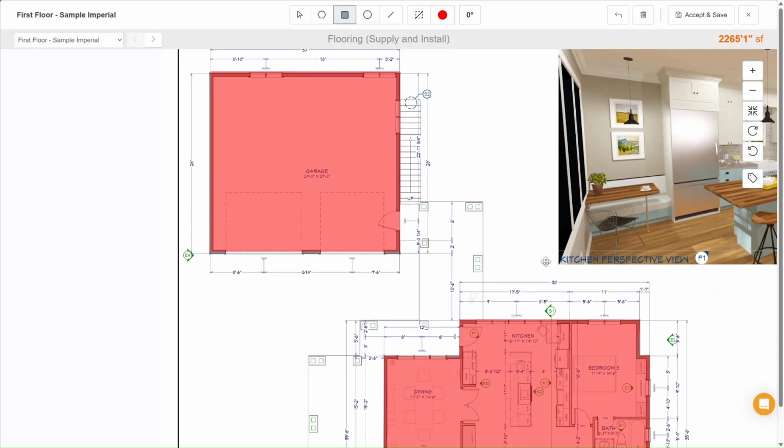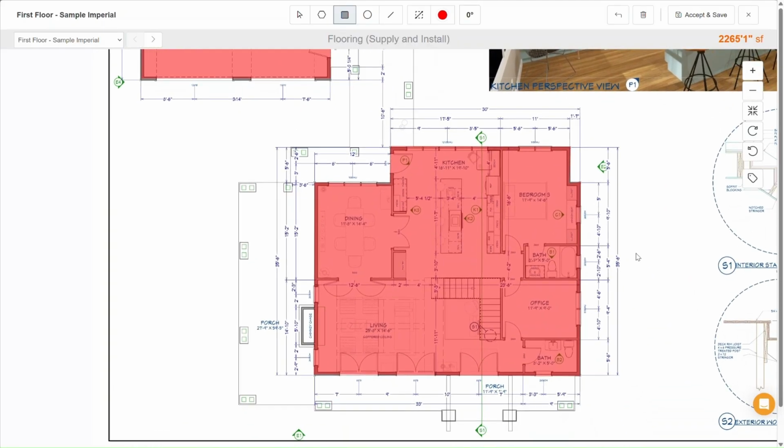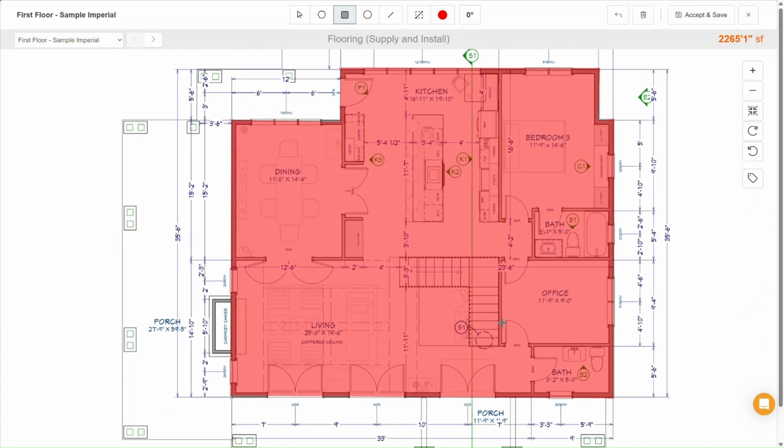And if you'd like to make deductions, say for this space where the staircase is, we have a little square that has some dashes. And by the way, if you hover over any of these tools, they'll tell you what they are, but this is our deduction tool. I'm going to click that, and I could also change the shape to fit the size or the shape of the deduction I'm doing. So I'll move to the polygon again, and same concept here. We're just going to click, release, and then just keep going, meeting it right back up at the green dot, and that will close up our shape.